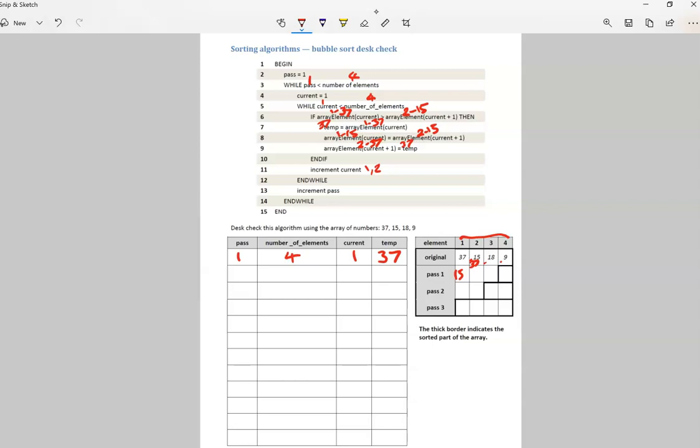Okay, so now we're going to just stay in this loop. We're not going out to the outside one, so while in this loop it's going to go through each of the elements in that array.